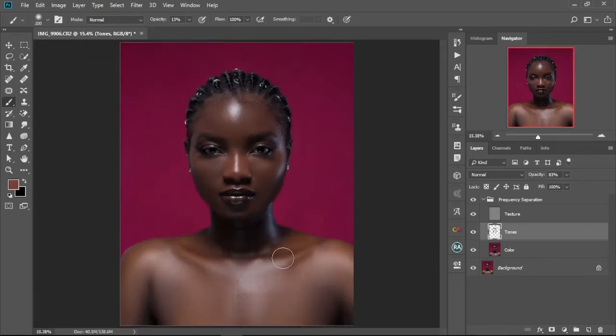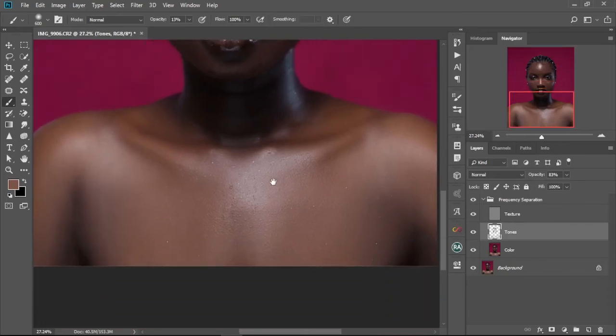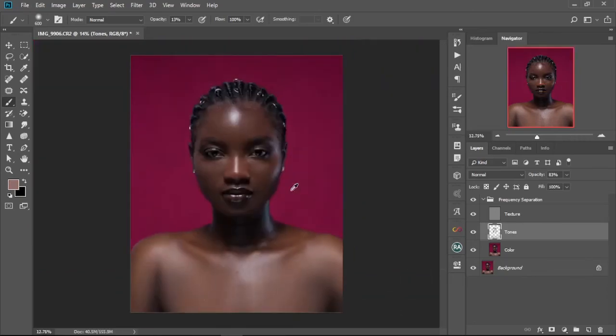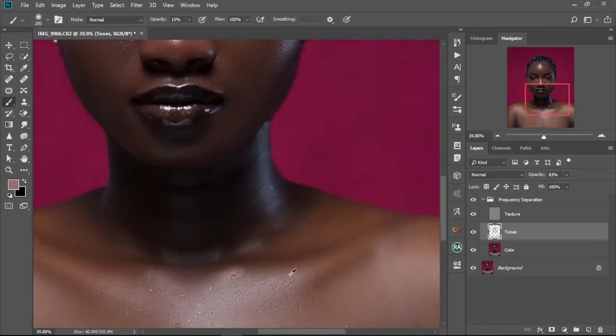So we're gonna do the same thing to the body. Keep painting. Sample, paint. Sample, paint. I do everything with my mouse though. If you have a Wacom tablet, it's a plus, but I love to do it with my mouse. I have a Wacom tablet though, but I still love to do it with my mouse because I've been doing it for a while now, so I think I'm used to it. So you keep going.